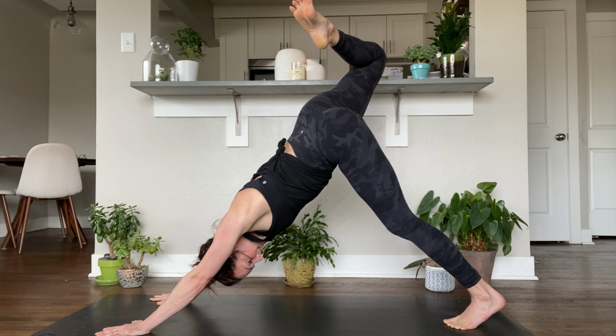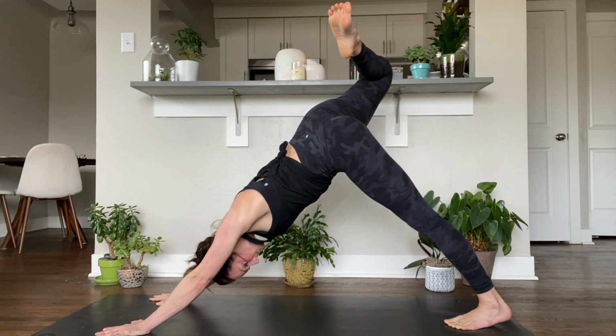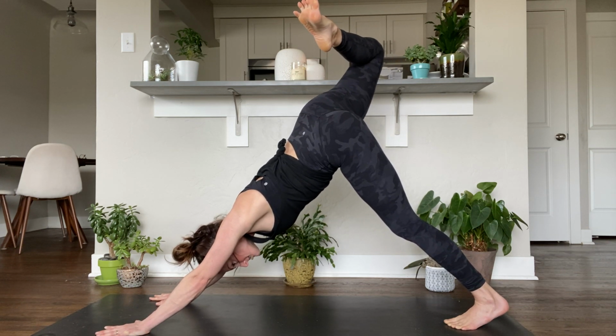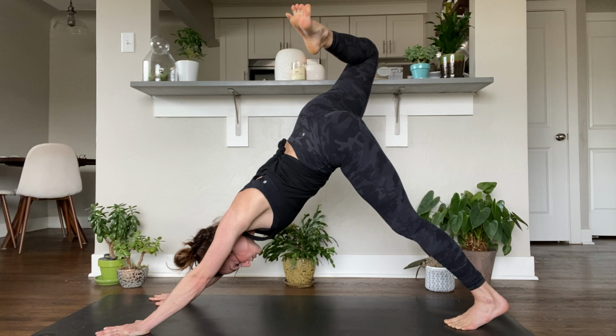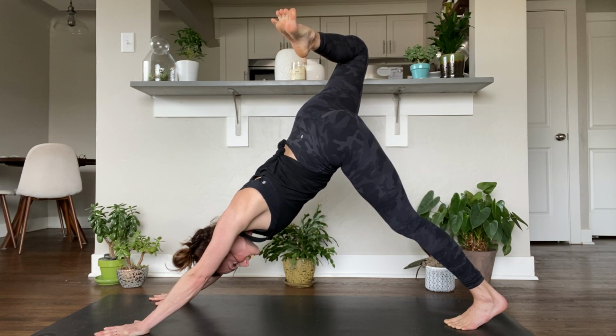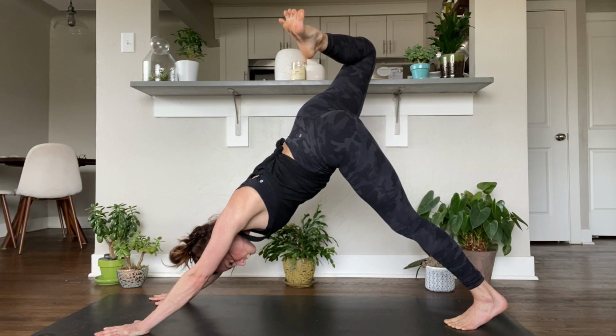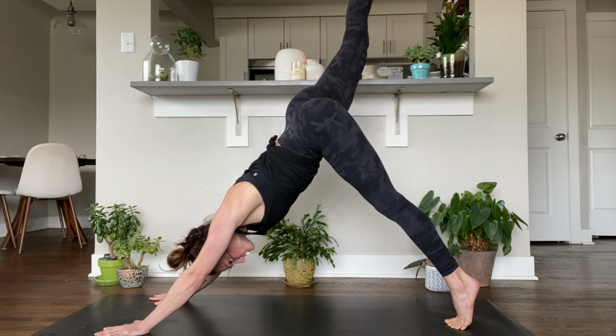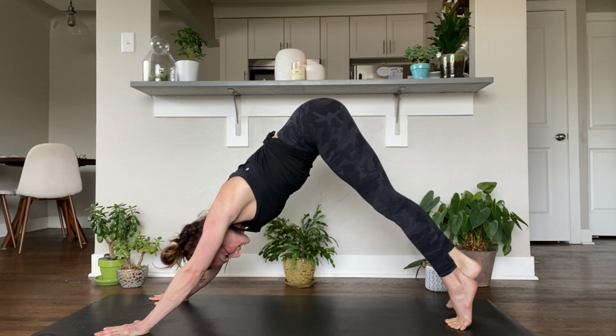Now look at that standing leg for a moment. Notice if it's locked. Try to unlock it. Raise the right knee using your deep glutes. Press into both hands. Take one more breath. Stretch the right leg straight. Level out your hips. Two feet down on the floor.